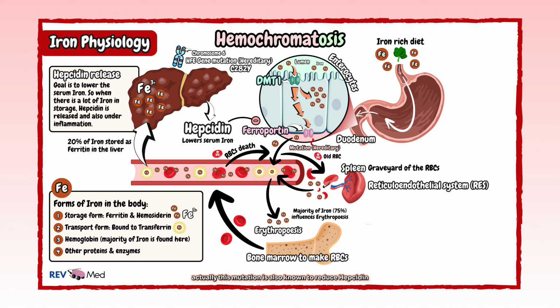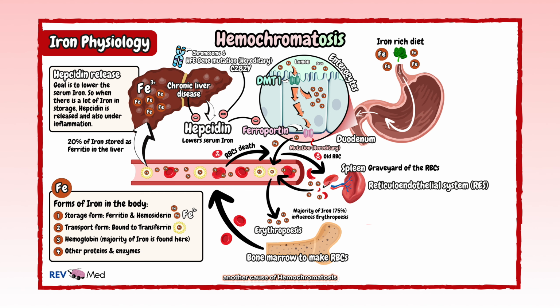mutation. Actually, this mutation is also known to reduce hepcidin. And guess what? If you mess with big bro hepcidin, little bro iron has no one to take its keys. No inhibition of ferroportin. So you have ferroportin activated and releasing all of this iron into circulation, causing what? An iron overload. Other causes of hemochromatosis include any sort of liver disease, sometimes from alcohol or non-alcoholic fatty liver disease, and this again shuts down hepcidin. And so ferroportin gets a free ticket to release iron.